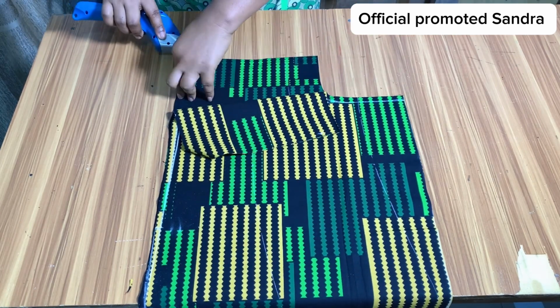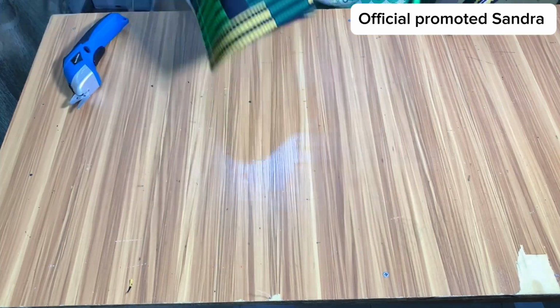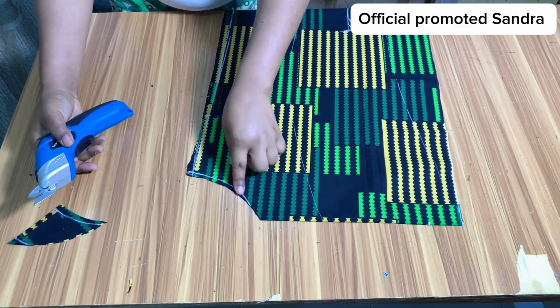Once I'm done, I will just go ahead and separate the armhole area of this down part. Then I will remove the bottom one. That one is going to be serving as the back. Then I'll go ahead and cut out the front neckline like this. So just go ahead and cut it out.